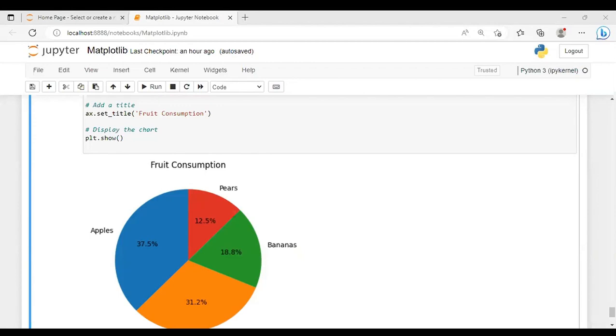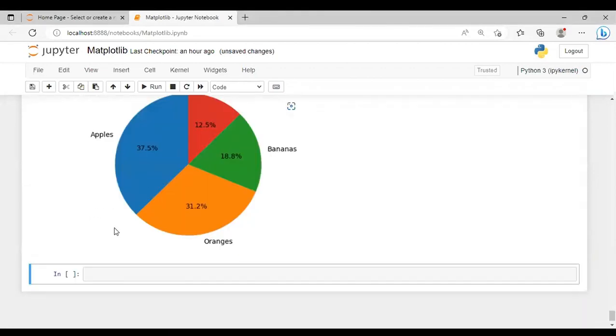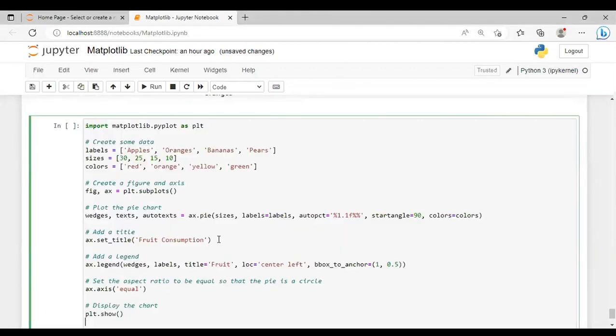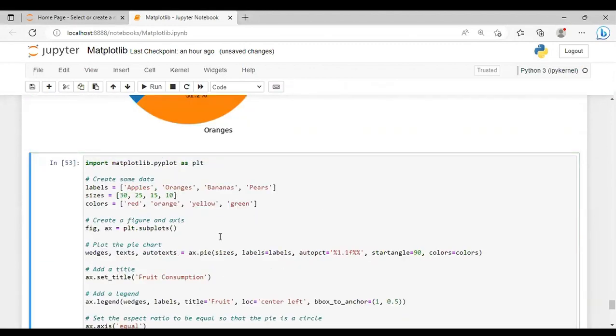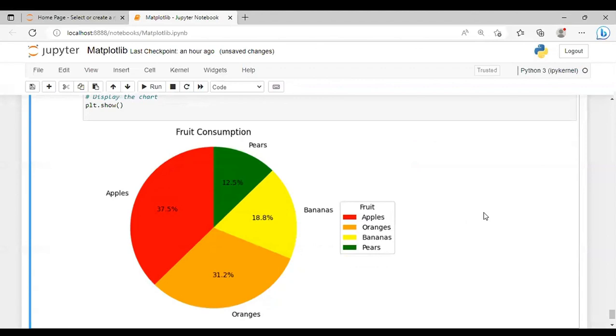So see, Matplotlib is a very basic library, guys. If you want to have more insights, if you want to make it more interactive, then we need to explore the Seaborn library. That is a very simple and very interactive library. So this is what you're talking about, right? Correct. This looks good actually.